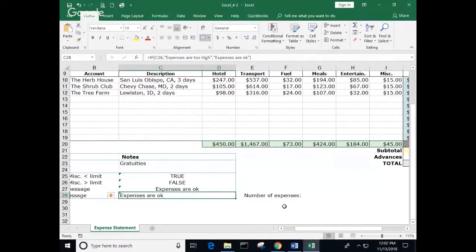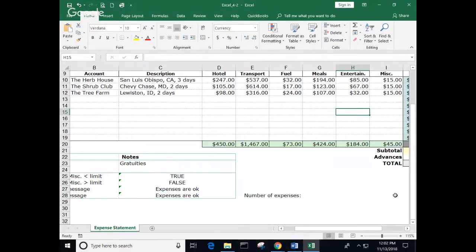Anyway, I wouldn't worry too much about that. I just wanted to show us. I'll get that in order. But they want us to do a couple more things. Check our work by throwing $100 in someplace over here. I already showed you that. It changes everything around, and our expenses are too high.